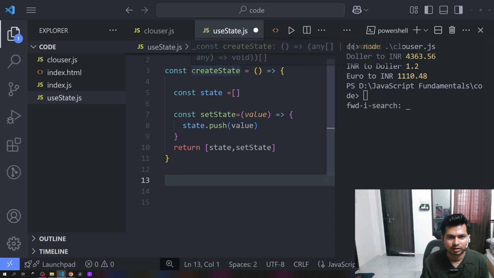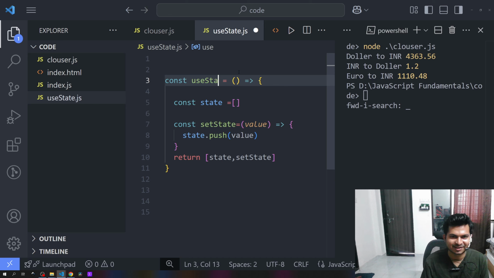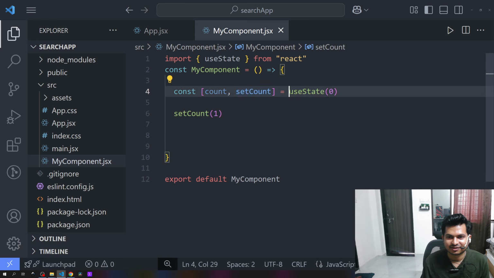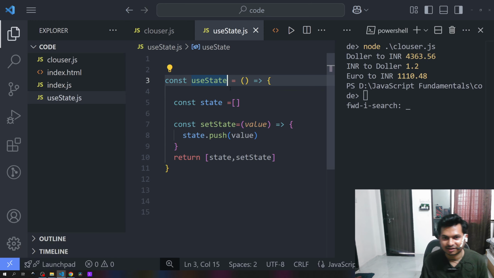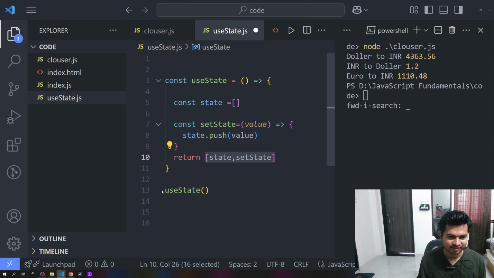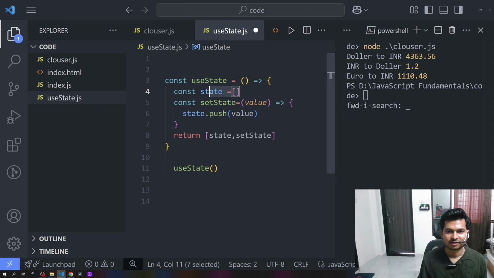Let me name this not createState but useState, same as we use inside React. So I use this function, and it will return this. This is also a secure private variable, so no one can actually modify it.